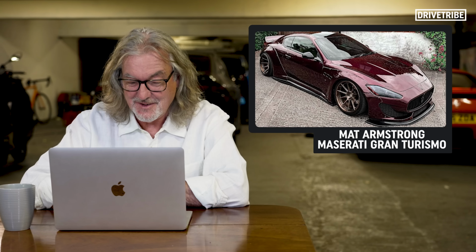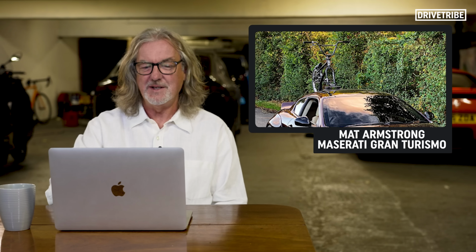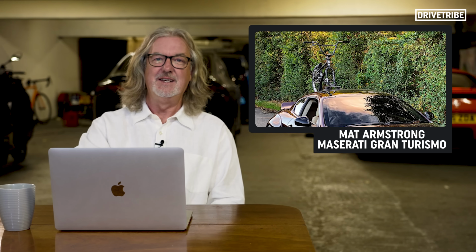Because the ground clearance on this car, I mean, have a look at this. Can we zoom in, please, Lucy, on the picture? It's about 3 millimeters. It's just going to snap the instant he drives it. And what is the point of a car that you modify? You put that much love and effort into it, that's all appreciated, but you've designed it to be destroyed the instant you use it. It's absolutely hopeless. That's why it has a bike rack on. You set off in your Maserati, 3 yards later, you're taking the bike off the roof because the car is shagged.